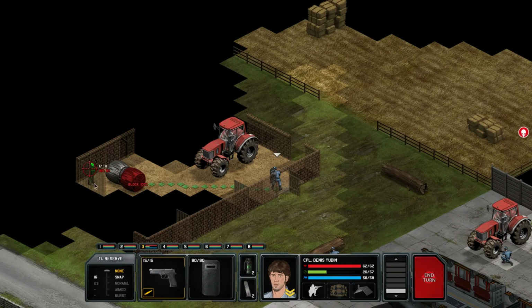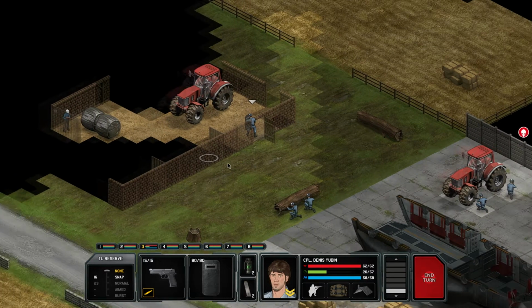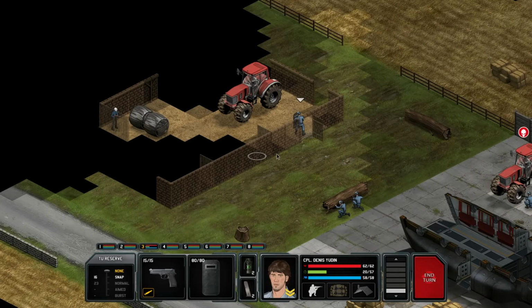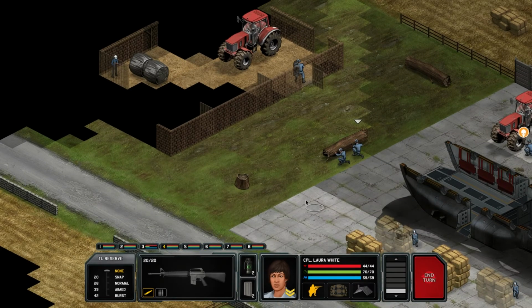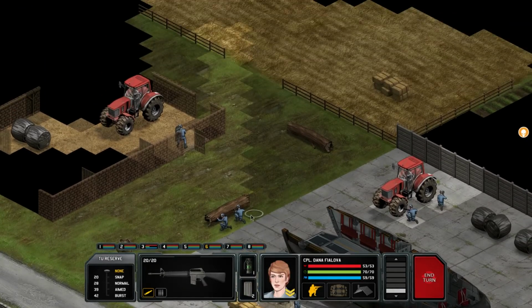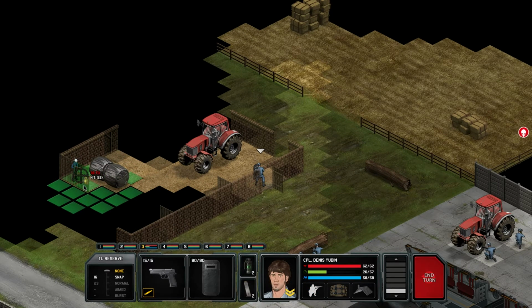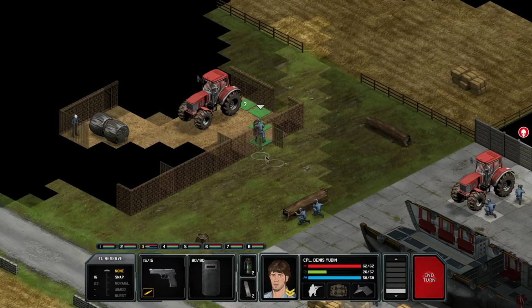Oh, we found our first Xeno. Right, that's our first Xeno or alien. So we're actually going to want to move in and blow this bastard's face off. I'm wondering who I can get close. I kind of want to get the shield out of there. Can I throw a grenade? No, I don't have enough time units. I could fire, but you can see there's a 100% chance that it will be blocked by this hay bale. So that would not be particularly useful.